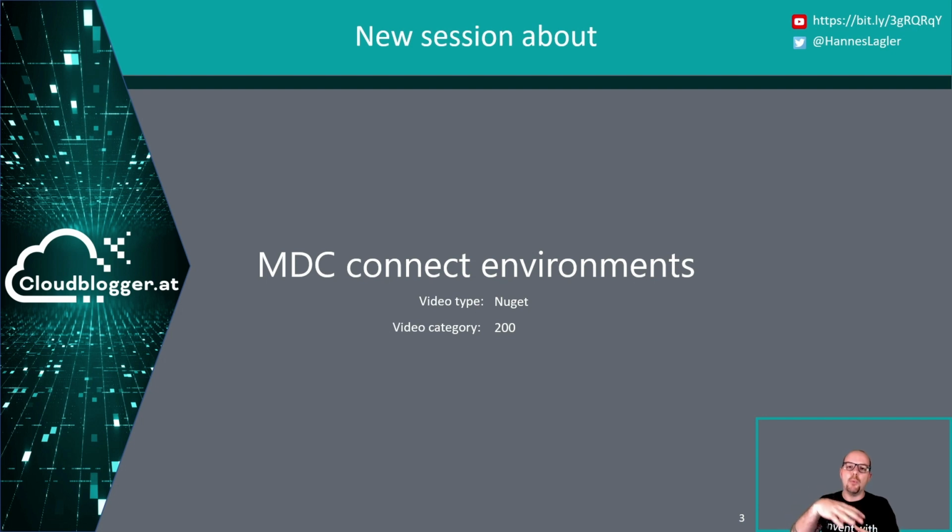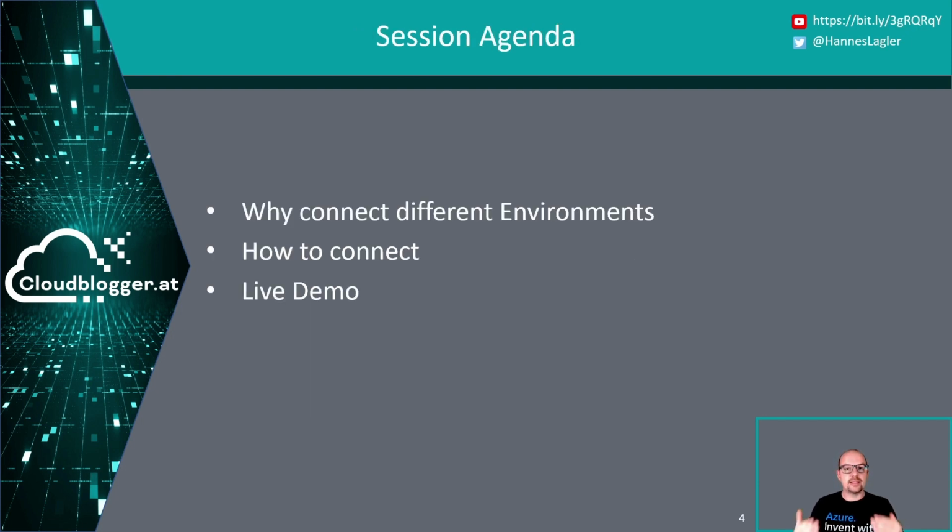So we are going a little bit more into detail and also demonstrate how you can connect different environments. The agenda for today: the theory section is really short, and the live demo goes more into the details. First of all, we are talking about why connect different environments to your Microsoft Defender for Cloud service. The next point is how you can connect, what the scenarios are to connect to Microsoft Defender for Cloud. And the last one is the live demo, going a little bit deeper and also showing how to connect and how it looks when the environment is connected.